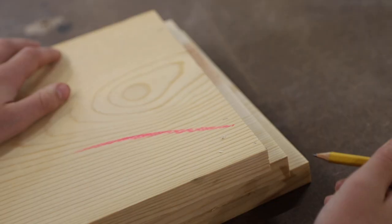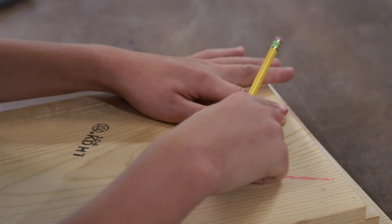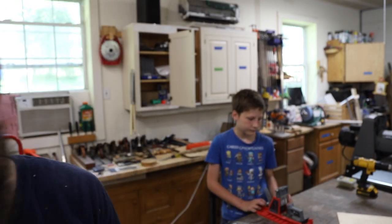All right, Robbie's gonna start marking the wood where he wants to drill his holes. That just gives him a basic guide as to where to place the piece of wood in the jig to drill his hole. All right, now it's time to start building. Robbie is gonna put the wood in the jig and start drilling his holes. Now you can see how really easy it is.